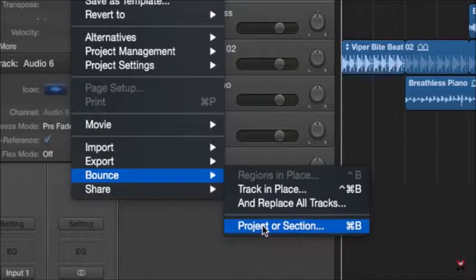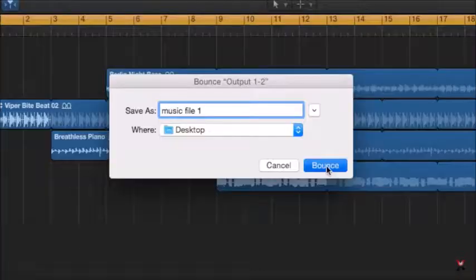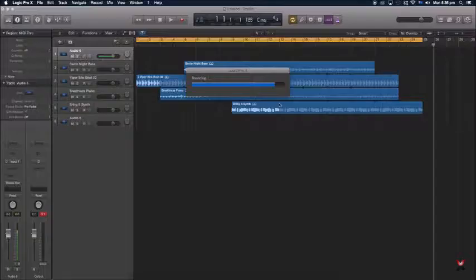You then click on it, which will then come up with this, and then you click on Bounce, and as you can see it says that it's MP3. And then you just call the file whatever you want to, so for example music file 1, and then you just click bounce, and then it will start bouncing it, and you'll have your MP3 file.